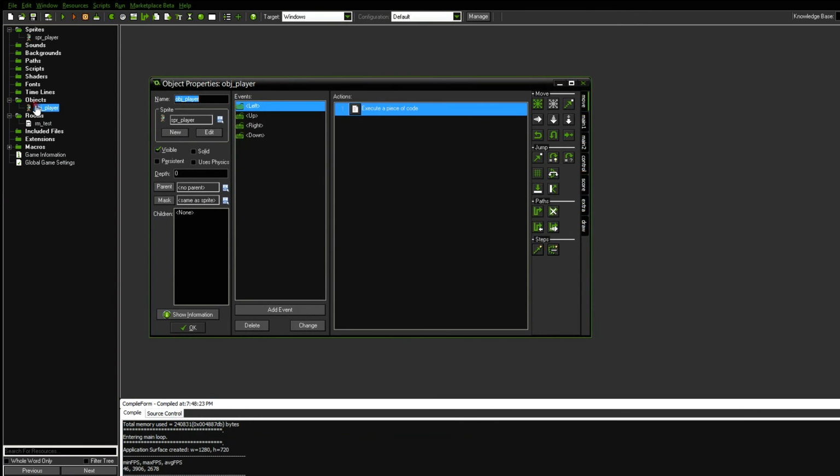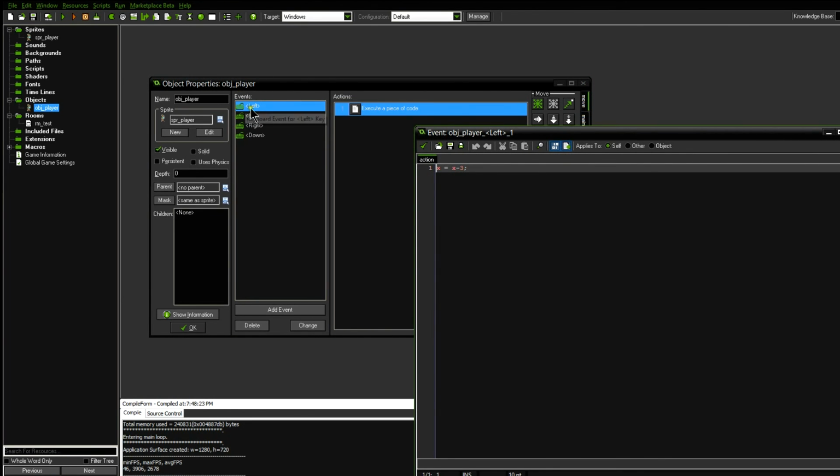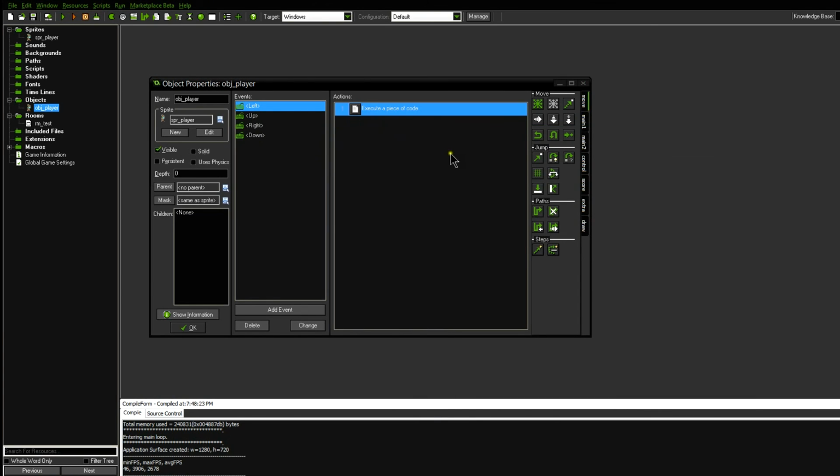But there's actually a way to do this that's even more efficient than how I am doing it. But I'm not going to go into that this episode. In my next tutorial, I'm going to condense all of this into one execute code. So all of this, left, up, right, and down, is going to be in one action, basically. Then we're going to get into collisions. So I'm going to do basic collisions and also gravity.